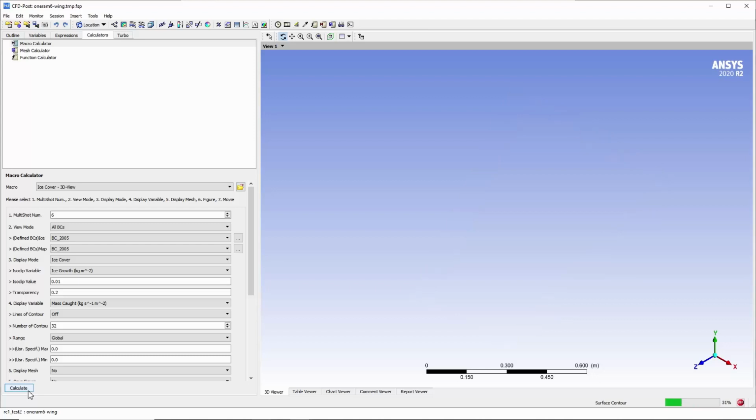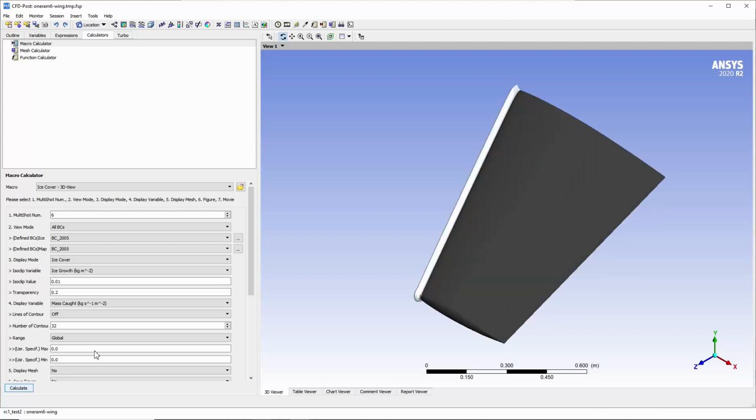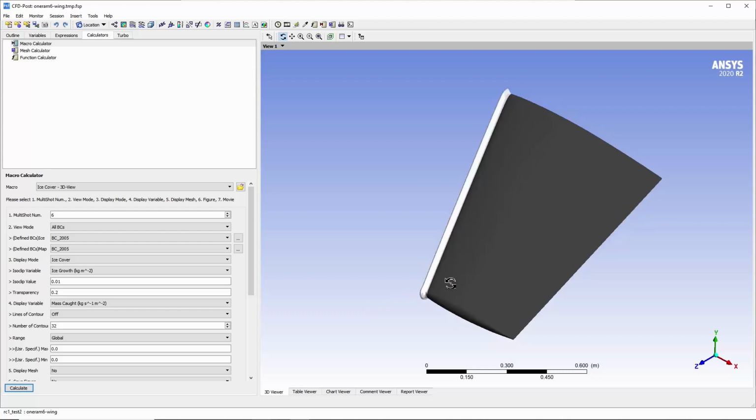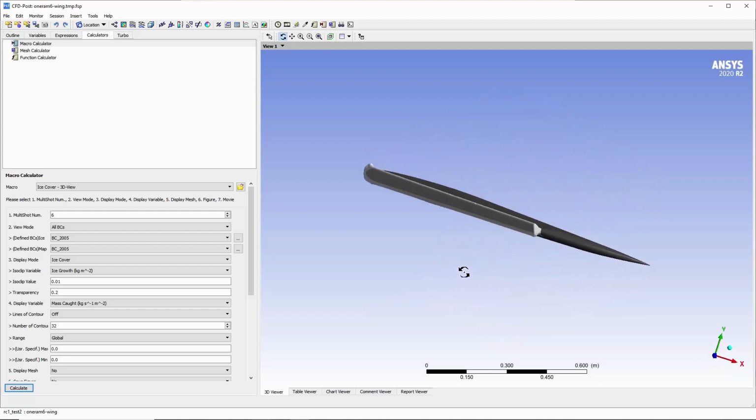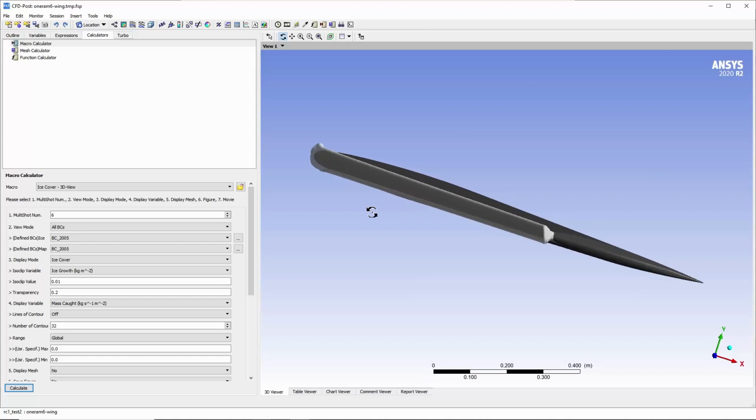You can now see that the white ice shape is displayed over the gray surface of the initial swept wing. Now zoom in. Because you have transparency, you can see the location of the initial surface underneath the sixth shot of the ice shape. You can change the shot number to see an intermediate ice solution. For example, you can look at the second shot of ice accretion and press Calculate. You'll notice you are only seeing a smaller portion of the ice because only 2 shots are shown.